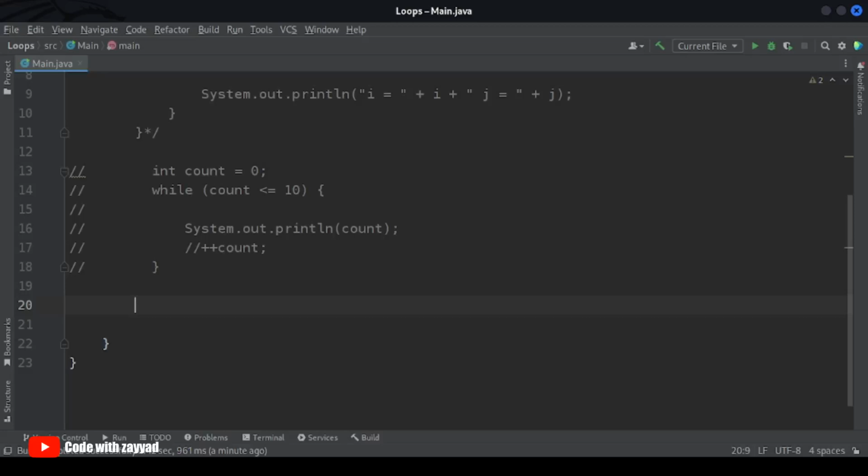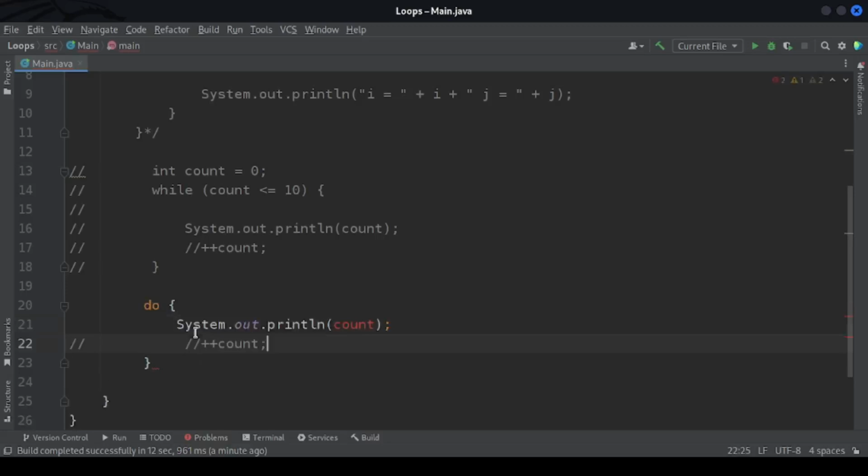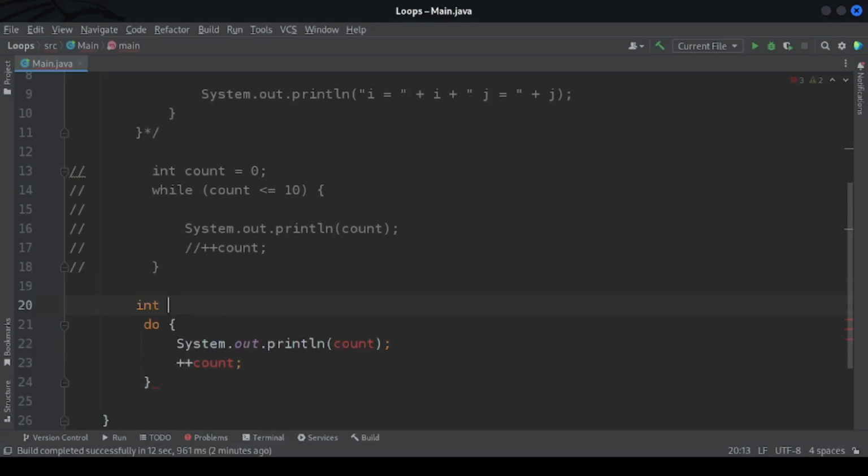So let me show what I mean. We use the do keyword. I'm just going to copy this one here, then paste it over here. Then here I'm going to define the count, set it to 0, then I'll put in my condition.